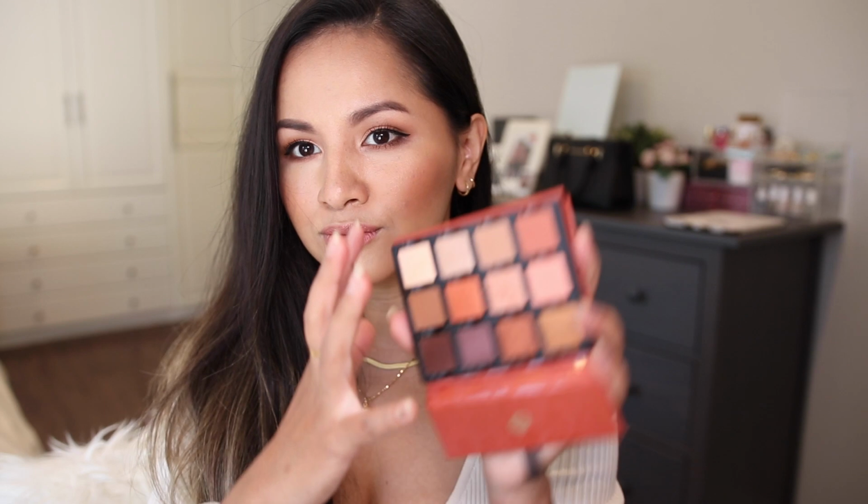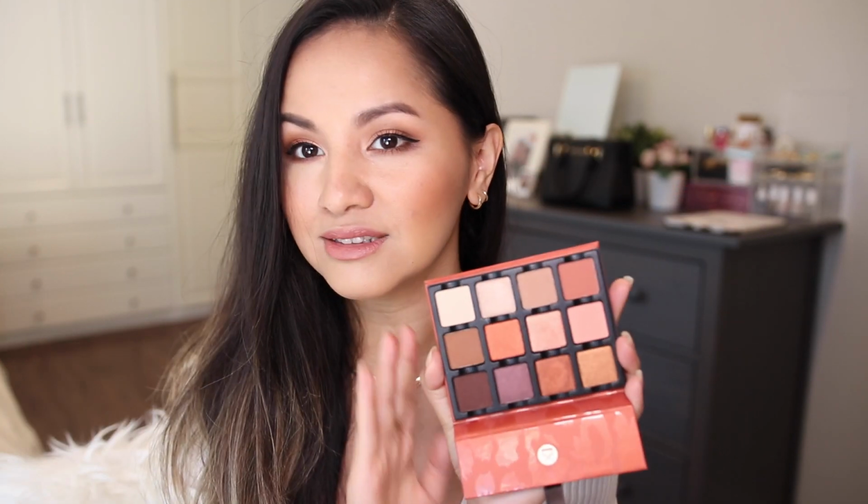If you guys are into neutral palettes and if you have a passion for just brown and boring shades in general, this palette is definitely for you, and I am not disappointed with this palette at all. I absolutely love it, and I can't wait to do a review for you guys for the rest of the Viseart palettes that I have stacked right here. I am just really happy again with another Viseart eyeshadow palette.